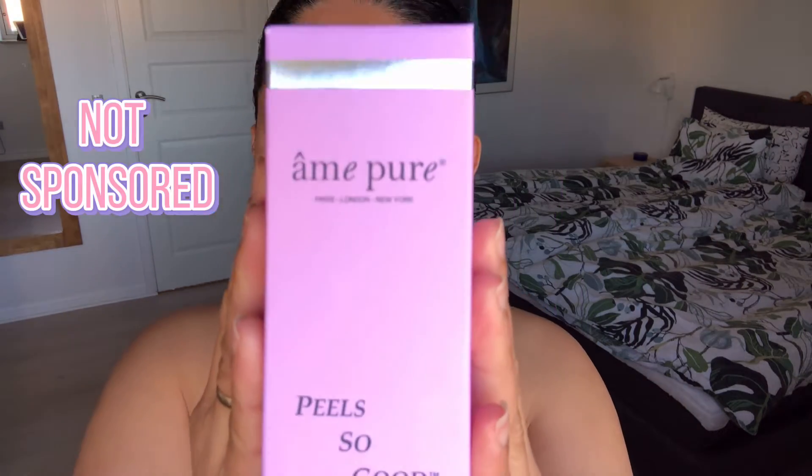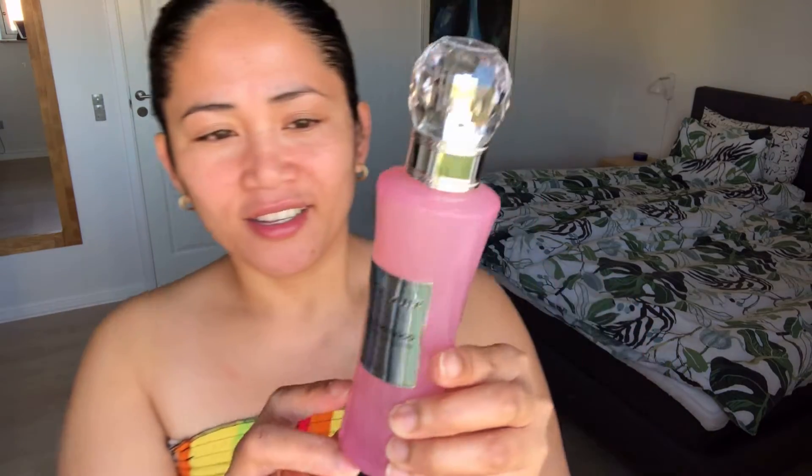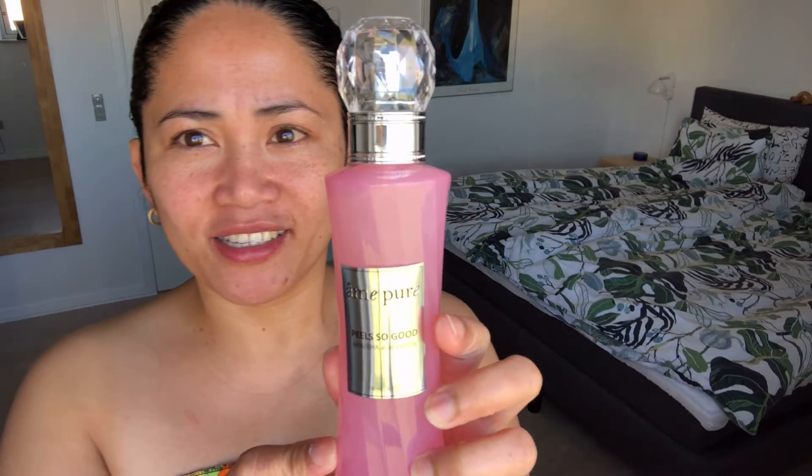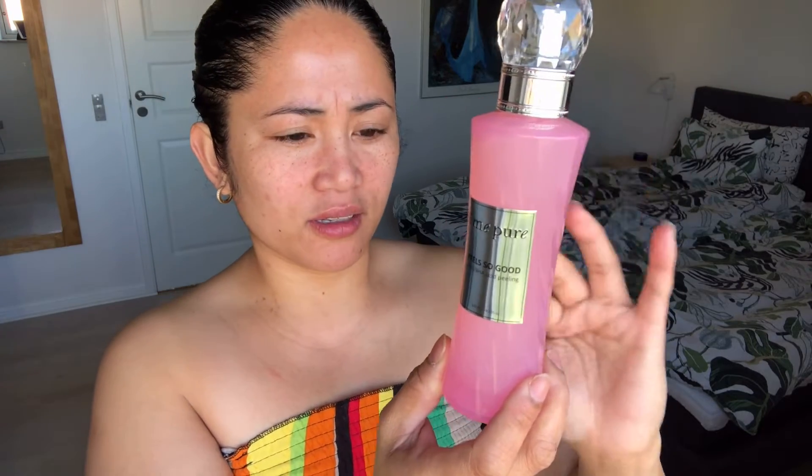After reading good reviews, I decided to purchase it online. So this is the product that I bought — Amifior. Let's open it. Look, the cover is crystal and it's pinkish, a light pink. I'm not sure what the exact shade of pink it is, but it's a feminine color.